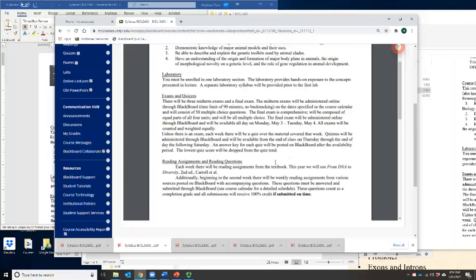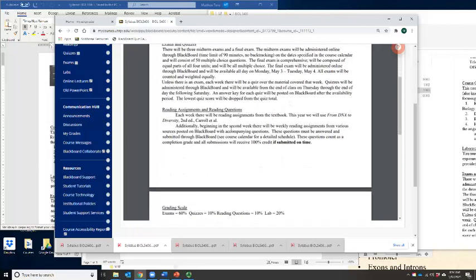The final component, other than the lab, for the course are reading assignments. And these are basically participation points. You will get full credit for them. But it is to your advantage to spend enough time to make sure you're doing them correctly. Almost every day for the course, there is a short reading assignment from the textbook. But on some days there's an additional reading assignment from the scientific literature.